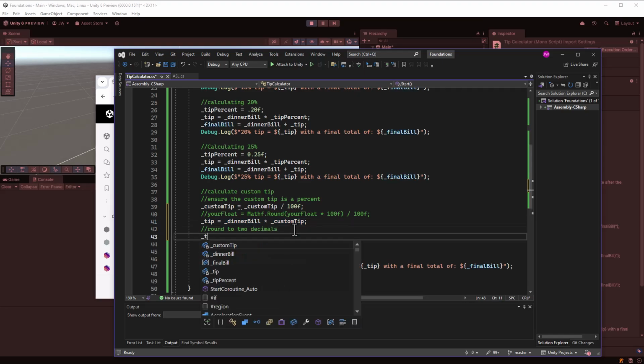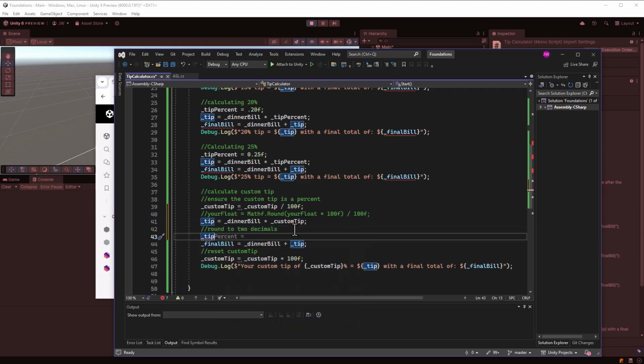We take our tip, which is 3.7, and set it equal to Mathf.Round, following the commented code. Within that, we add the float value, which is tip multiplied by 100f, and then we divide it by 100f.